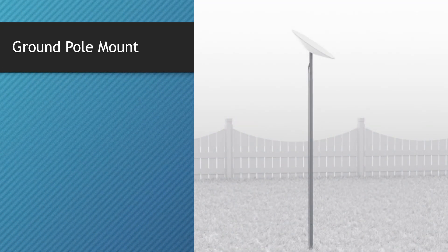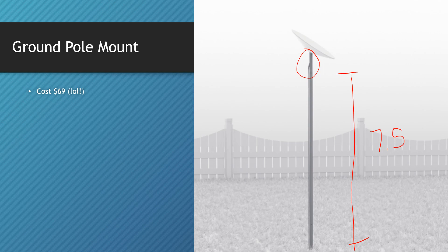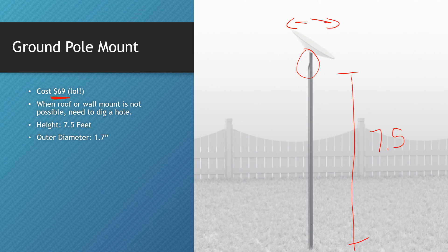The first major new one we have is the ground pole mount. Keep in mind, everything shown is included — you're not having to buy anything extra. It is quite tall; if I remember right, the pole itself is seven and a half feet tall. That's not seven and a half feet above the ground — the pole itself is seven and a half feet. Elon must have pushed to price that at $69. It also seems like more of a last resort option, because a pole this high up is going to get a little bit of sway back and forth due to wind.